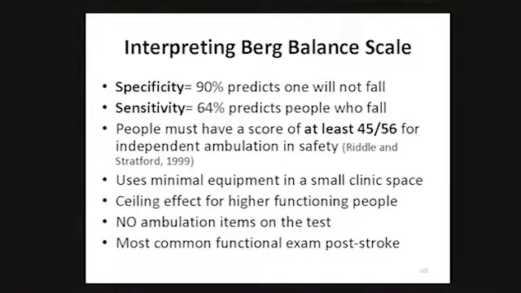We like the Burke because it's cheap, doesn't need a lot of equipment, but if somebody is a higher functioning patient, this is not a great test. Okay, that's what we call a ceiling effect. Maybe a patient starts from a lower level of functioning, Burke's good to use. But if they're a higher level, it's pretty basic stuff.